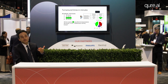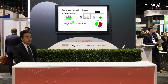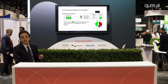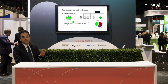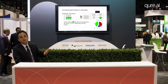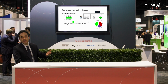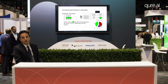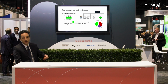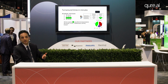And if I want to correlate that to a dollar value, next, please. The estimated value: 69 minutes for 47 patients is almost 54 hours of time saved, and this is only for 1 week of our ER. In a month, it's going to be more than 200 hours of time saved. Assuming the dollar value for the ER is around 1,200, you can do the math to see how much time it saves us in the valuable ER, and how we can prioritize the patients who really need the radiologist to read their images faster.